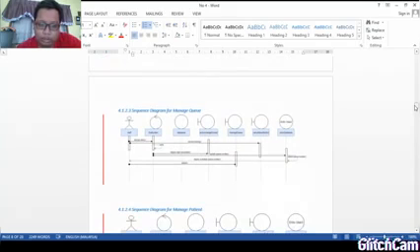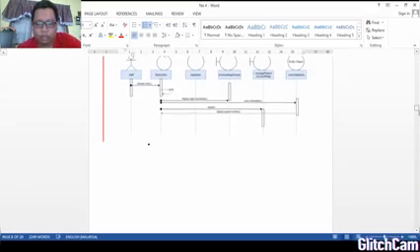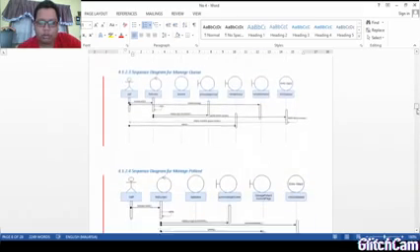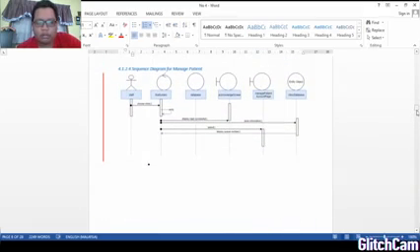This is a sequence diagram for managed queue. From the system database, this is the flow: choose clinic, cancel booking, verify, and it will display the login screen and update the queue number. Then we have manage patient, which is for the admin or staff, whether they need to add a patient or delete a patient, like that.